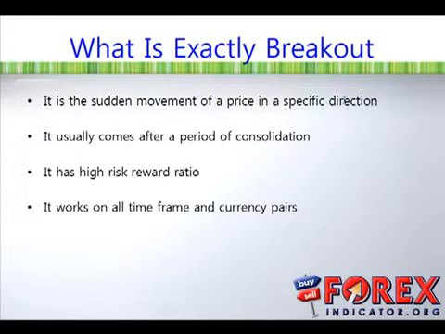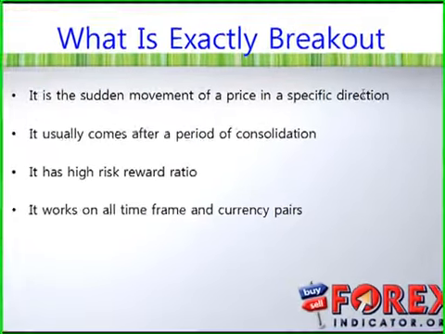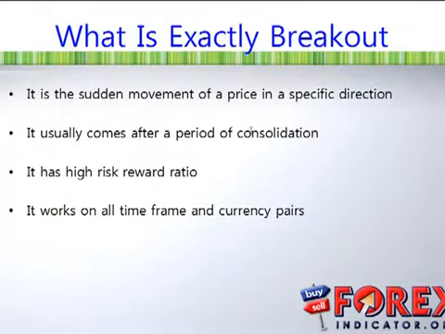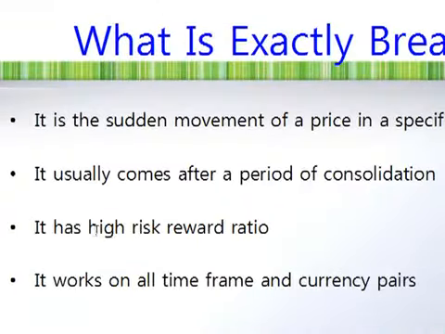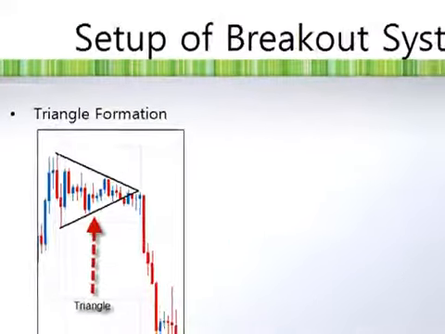So what exactly is a breakout? It is the sudden movement of price in a specific direction, and it usually comes after a period of consolidation. That means the price consolidates for a period, moving sideways, before making a sudden movement in a specific direction, and this is what we call a breakout. The good thing about this breakout system is that it has a very high risk reward ratio, and it works on all time frames as well as all currency pairs. You don't have to pinpoint that it only works for certain time frames or certain currency pairs. It works for all.